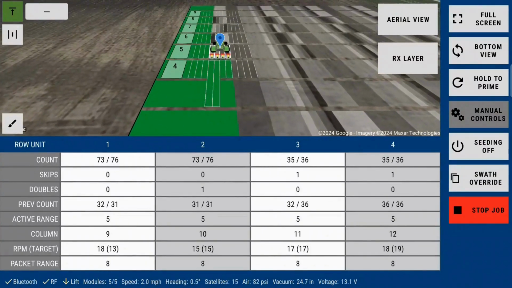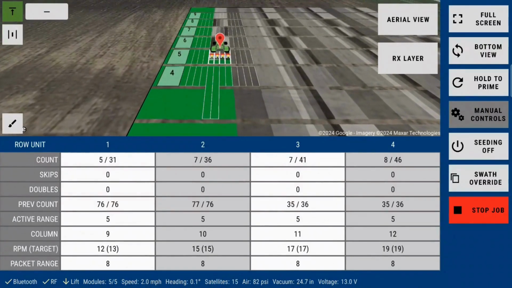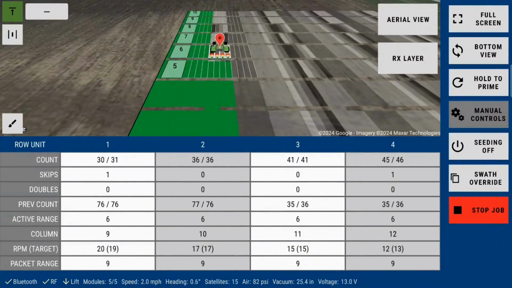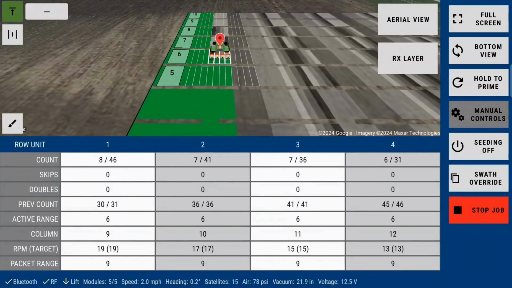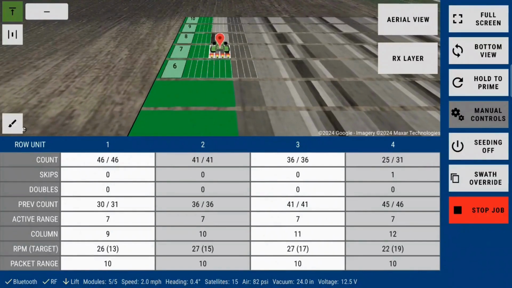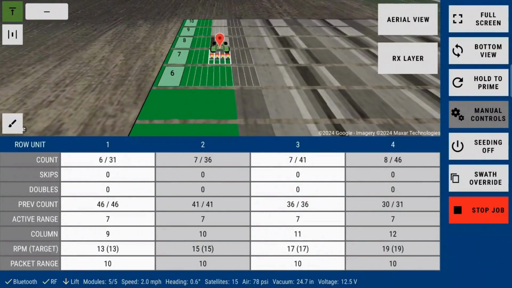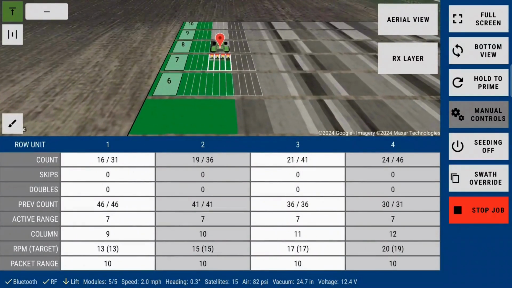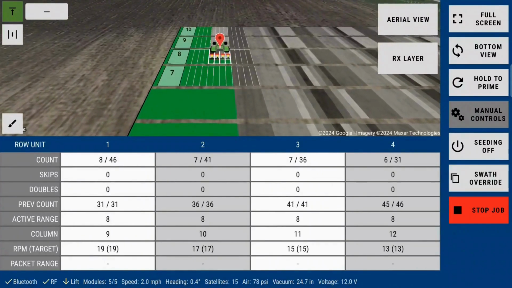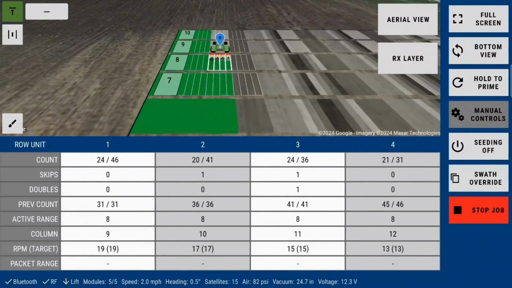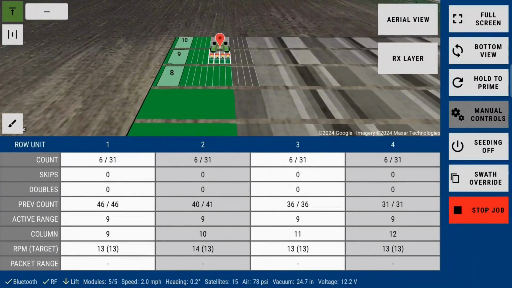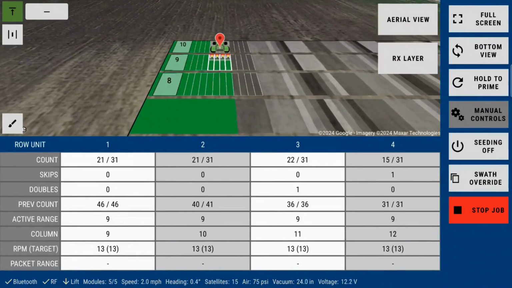The planter then seamlessly continues to plant the 20-foot plots across all 4 rows and begins planting a different population on all 4 rows. The population target is changing range to range, from low to high and high to low. And finishing in the last 2 ranges with a common target across all 4 rows.